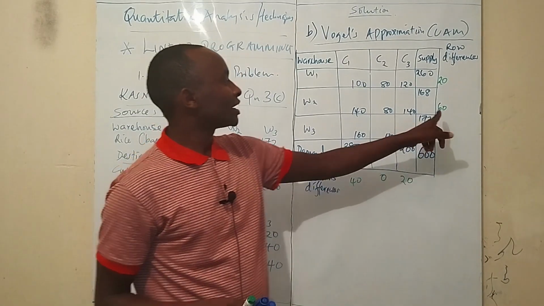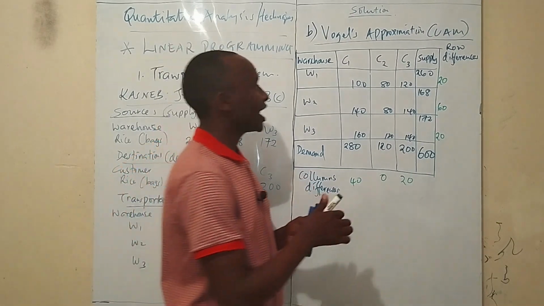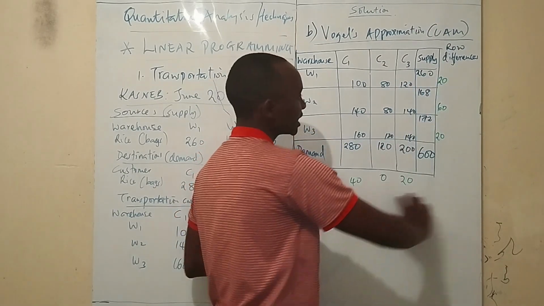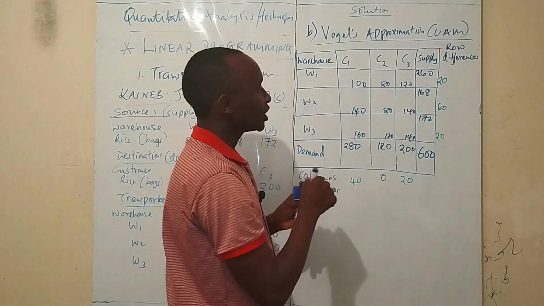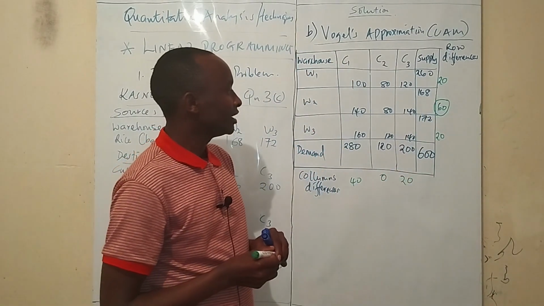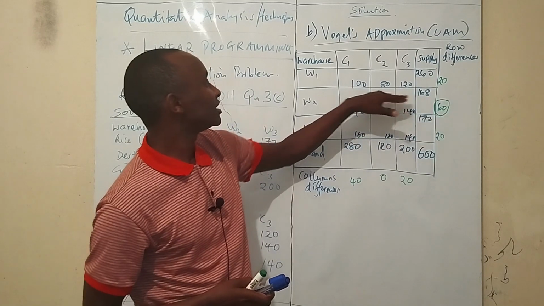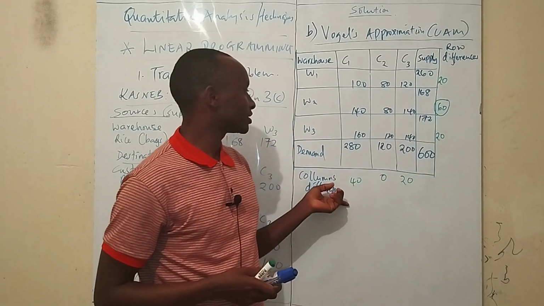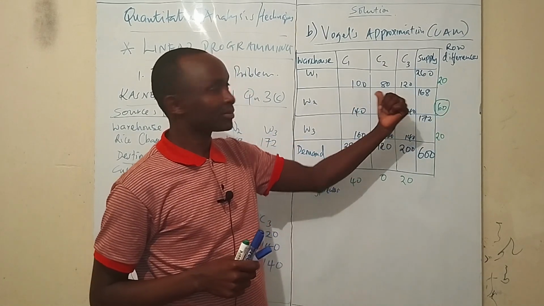The next step is to pick the highest in the row and column differences. The highest here is 60, so you check the row and the column, and the difference that is higher. The 60 is higher on both sides, the row and the column. You identify it by circling it as such. Since you have circled this one, it means we are going to play with figures in this row of 60. Disregard all the others, because the one taking the highest difference is the 60. So you check something here.